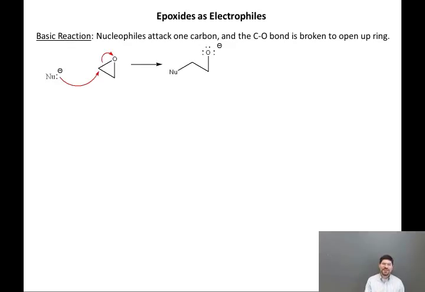So drawing this with curved arrows, we have one arrow going from the nucleophile to one of the carbon atoms of the epoxide, and then a second arrow starting from the carbon-oxygen bond and ending on the oxygen, because once again, we are breaking the carbon-oxygen bond, which is polarized, putting the electrons onto the oxygen. In this case, we're breaking a sigma bond rather than a pi bond, so this process is not quite as facile as the carbonyl addition process, but once you get over the activation barrier and get it to go, bam, it's really going to want to go because that's going to relieve all that ring strain.